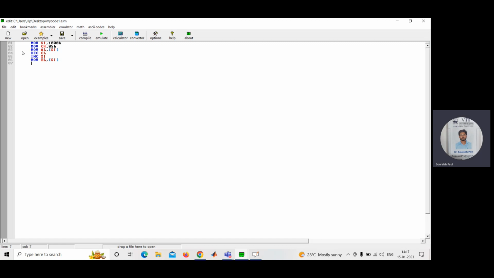Then after that, we have to make the comparison CMP AL, BL. Okay. Then after that, you have to give the condition. You can jump directly to the label if your carry is there. If your carry is there, what does it mean? AL is smaller. AL is smaller means AL is already having the value of the smaller number. You don't have to do the movement of BL content to AL. But if this condition is not satisfied, then it means that AL is larger, BL is having the smaller number. So in that case, you need to move the content of BL to AL.